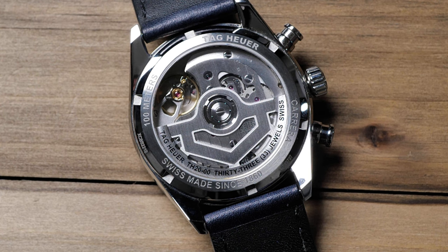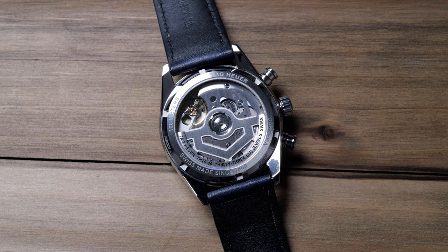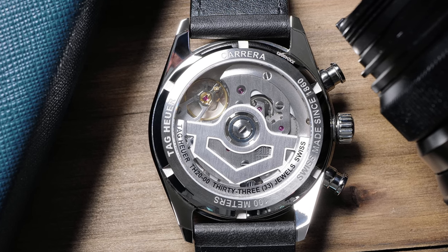Looking at the display case back, you'll see that, even with a date at 12 o'clock, the movement has exactly the same specifications — Tag Heuer just put the date window at 12 o'clock instead. The black version also opts for a perforated black leather racing strap that is comfortable and fits the look of the watch. Both variations come on a comfortable deployant clasp. Speaking of the movement, the watch runs on the new automatic TH20-00 automatic chronograph movement that features bi-directional winding. The watch has an impressive 80 hours of power reserve, and it's well finished. It operates at 4Hz and is really an upgraded variation of the Heuer 02 movement. You can see the watch is well finished, with a rotor designed to look like the Tag Heuer logo — it's a nice touch.